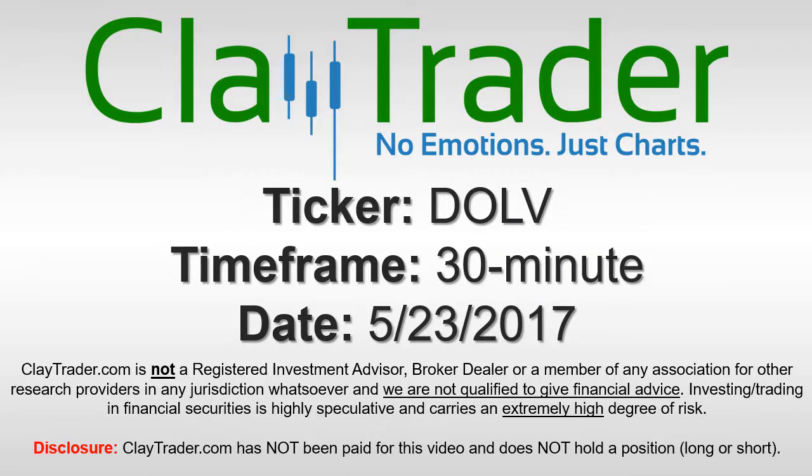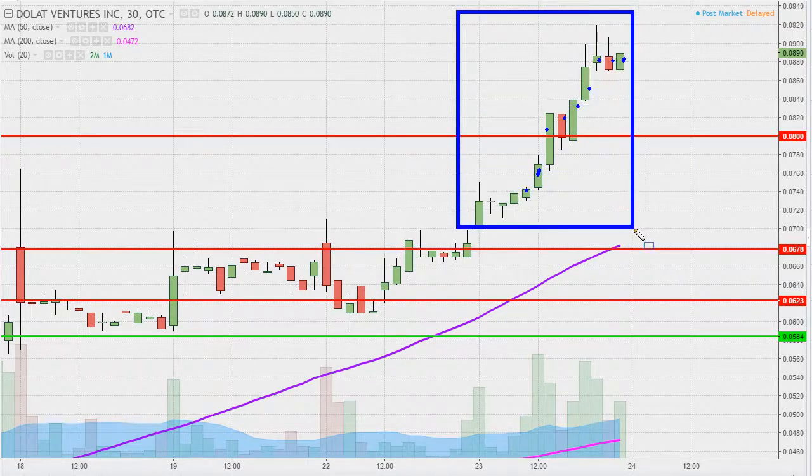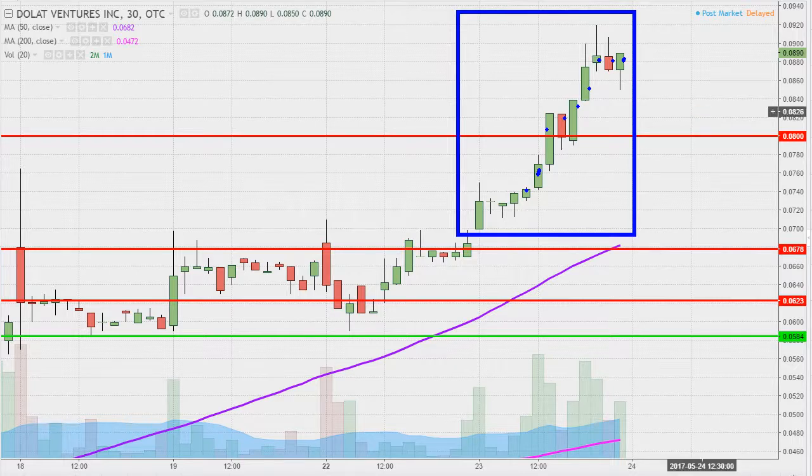We'll take a look at the 30-minute time frame. Real quick, what do I mean by 30-minute in case maybe you're new to charts? Instead of each one of these candlesticks here representing one day's worth of price action, which is what you would normally see, each one represents 30 minutes. So while this here may look like several days worth of time, it's actually just today's price action broken down into 30-minute time slices.